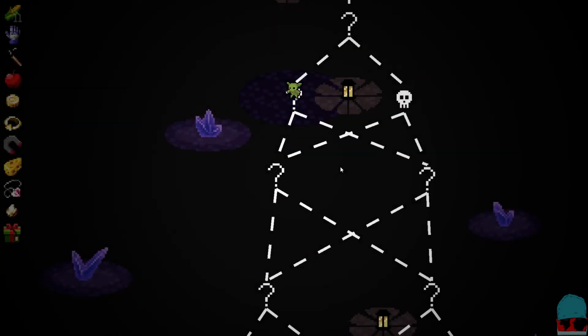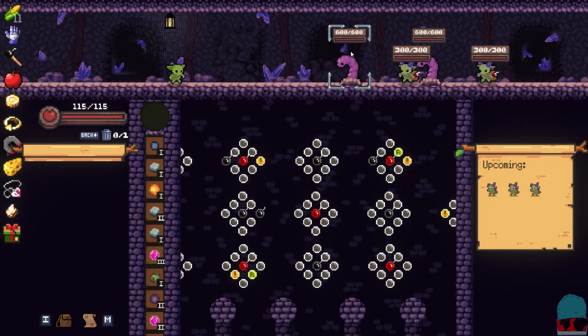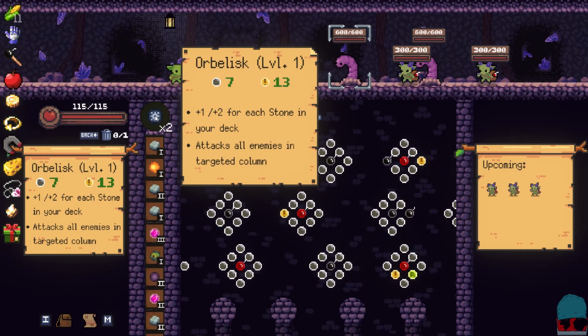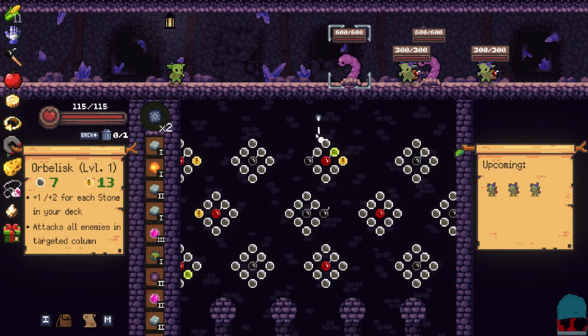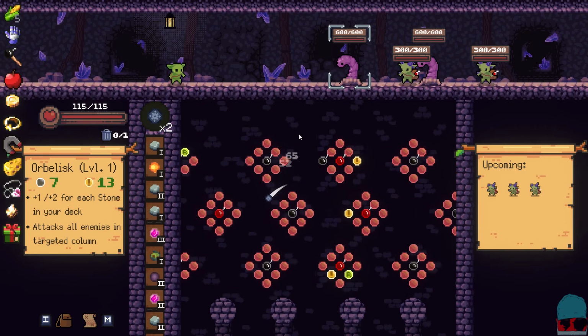I didn't look on the map, so okay, for now it doesn't matter, really. Snakes. And you are the big one, who can attack all enemies. So let's go for the big one. Maybe?